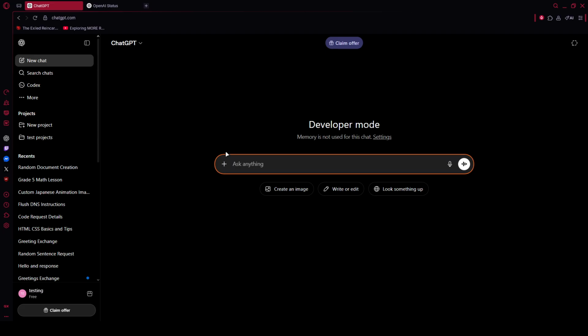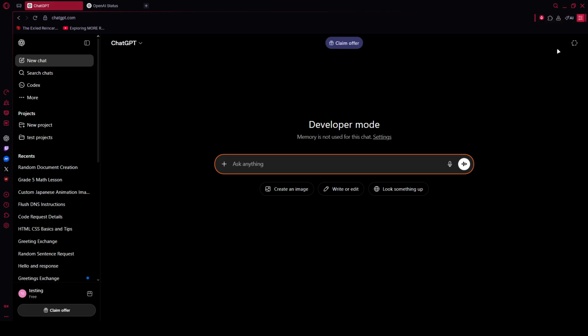In Chrome or Edge, click the three dots, open settings, then privacy and security. Choose third-party cookies, then see all site data and permissions. Use the search box to find entries for OpenAI and ChatGPT. Click the trash can next to each to remove stale cookies or corrupted session tokens.